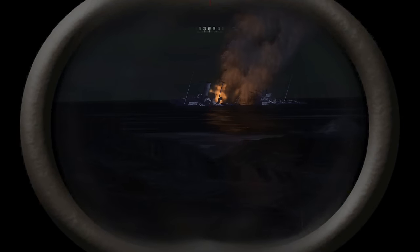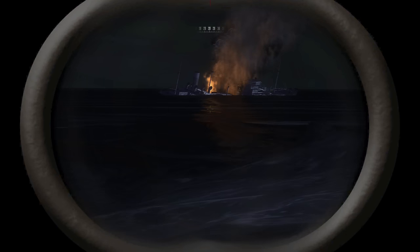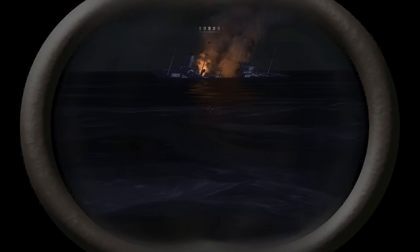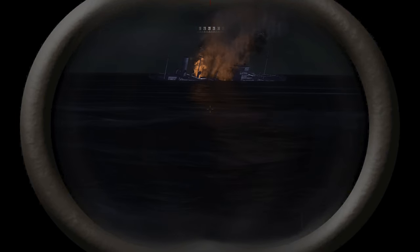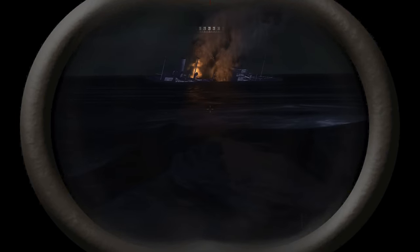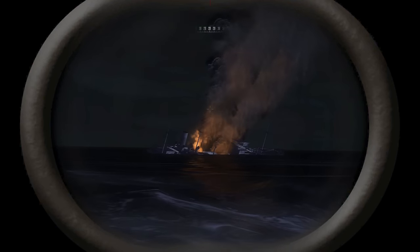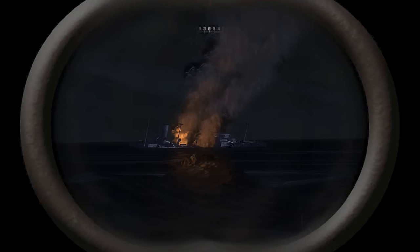There she is. We've had to surface because our CO2 was becoming an issue. I'm not going to launch the deck gun at her because I feel that she may return fire, with them having more guns than we have. There's no way she should be able to come back from that. Right, once we've got fresh air in the boat, take her down once more.